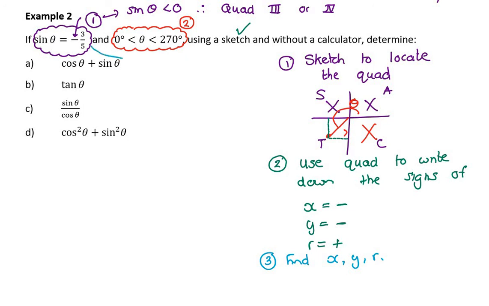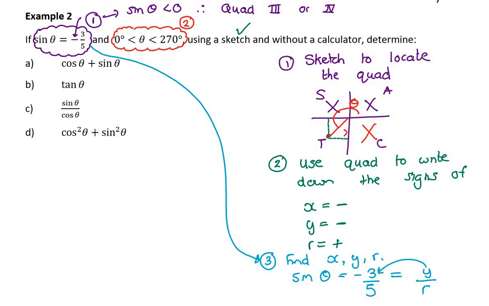Well, let's go back to this -3 over 5. They've told me that in this case, sine of theta is equal to -3 over 5. Now, what is the definition of sine? The definition is y over r. So y has to be 3. In fact, it's negative 3. You never know whether that negative technically belongs to the 5 or to the 3. Now I figured that out. I know from my picture that y must be negative and that r must be positive. So I now know that the y value is negative 3 and the r value is 5.